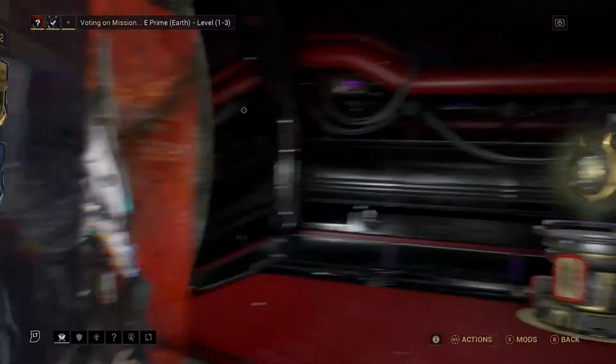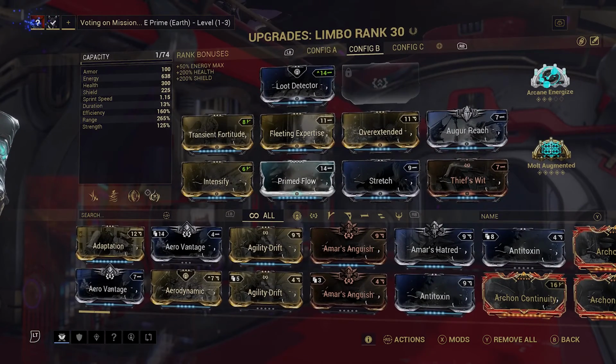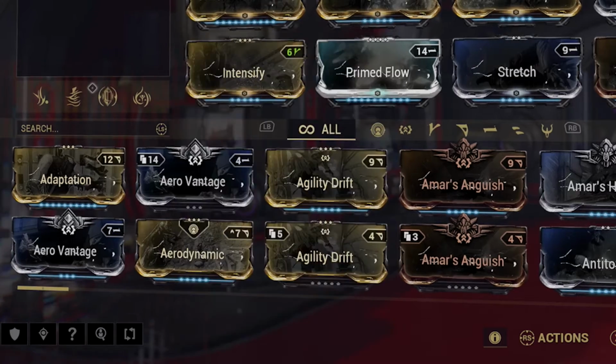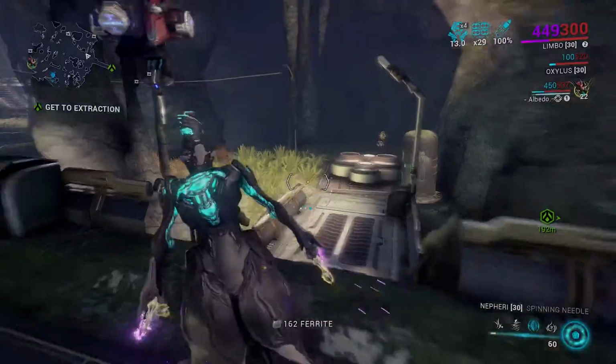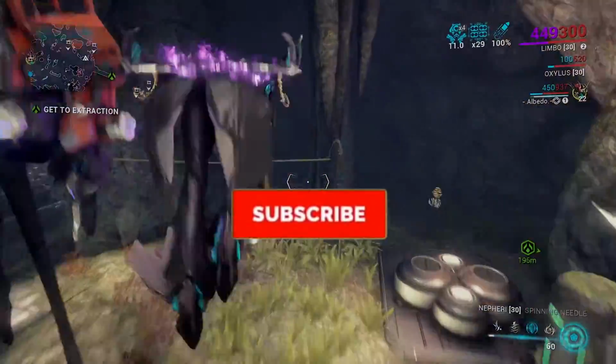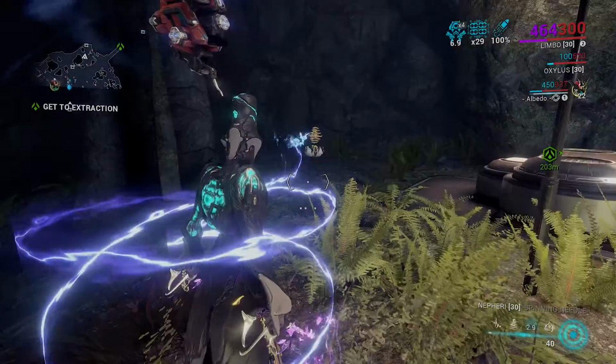And last but not least, you want to have the Golden Instinct ability in a Warframe. You get it from the Helminth. You can get the Helminth from Sun in Deimos. I would recommend putting that as an ability on either your Wukong or some other Warframe. The 4th Warframe should have that ability because it will help you find treasures like sculptures or maybe rare crates.